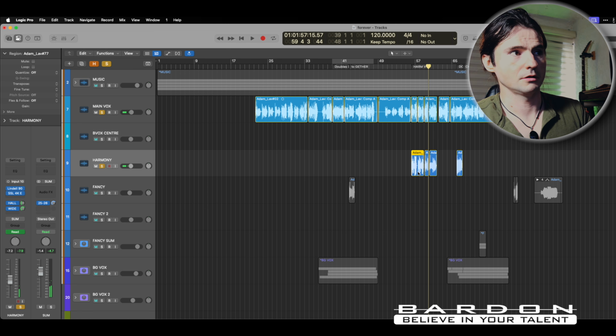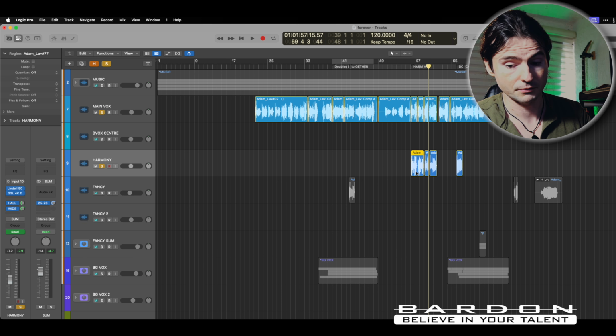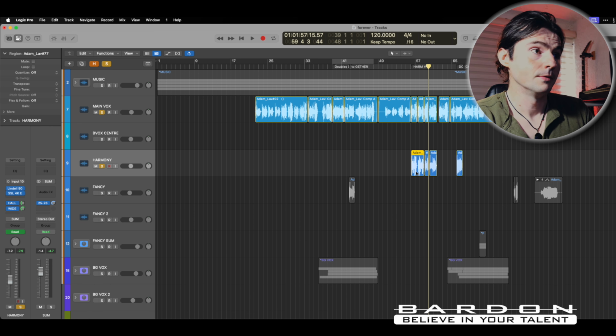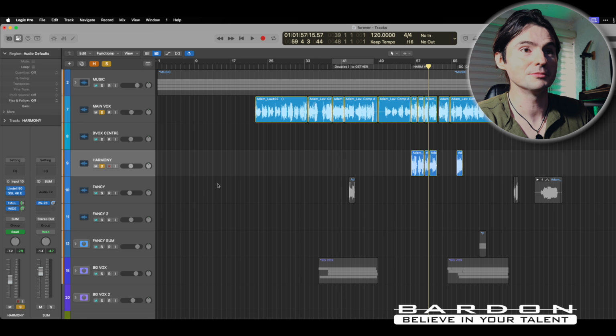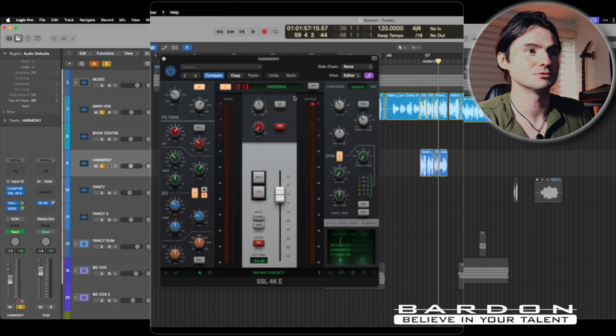Here, the backing vocals, the harmony, it changes positions. It goes from a really high register to a low register in the second half of the phrase. That's actually cool. But it makes the entire mixing process harder, because, well, now you have to be clever in the way that you use your equalizer.